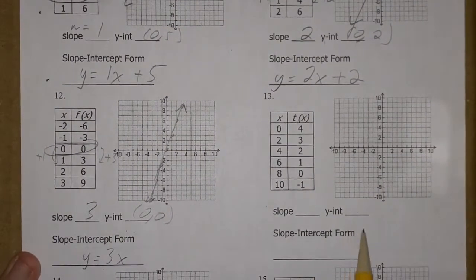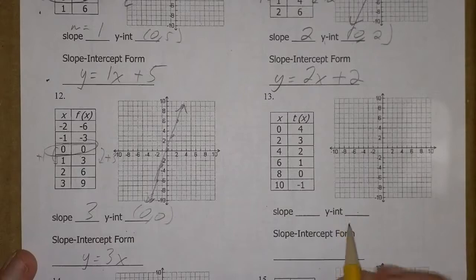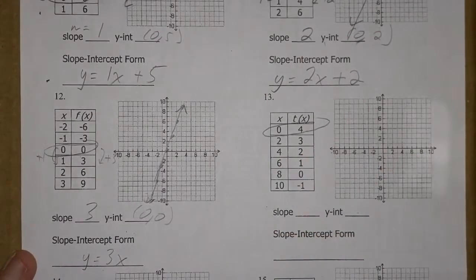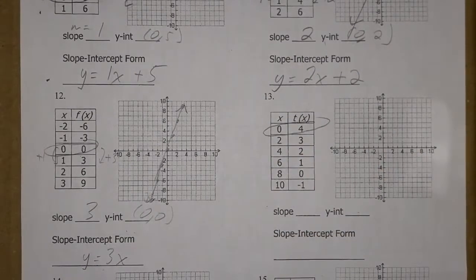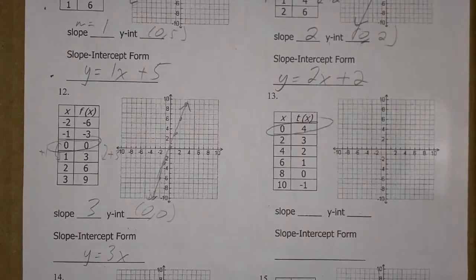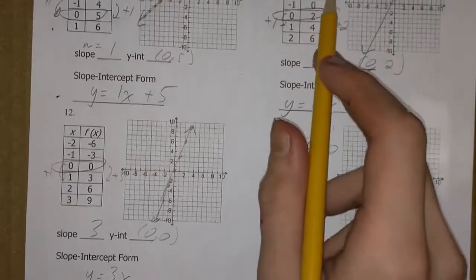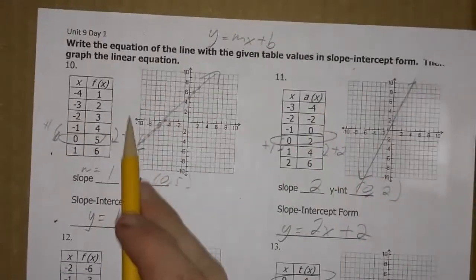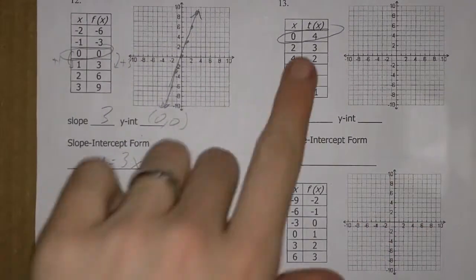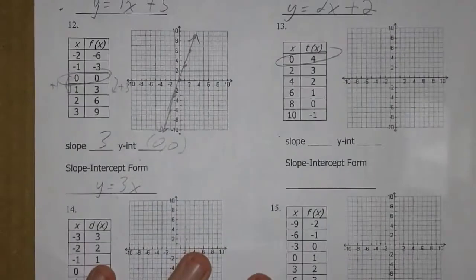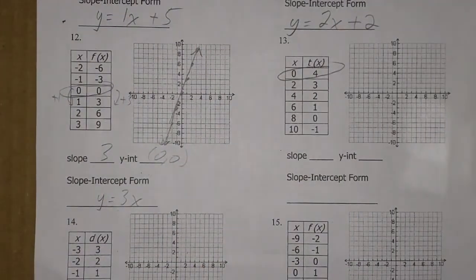Alright, number 13, y-intercept. Bingo. First point on the table. Oh, I didn't notice until now. If you notice our functions, some of them are named differently. This was t of x. We had a of x earlier. F of x. But really, this is just a name. In fact, I saw somewhere where people were actually naming their functions. This one not. Let's talk about Timmy.